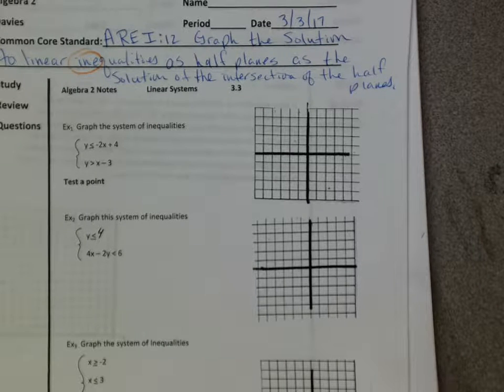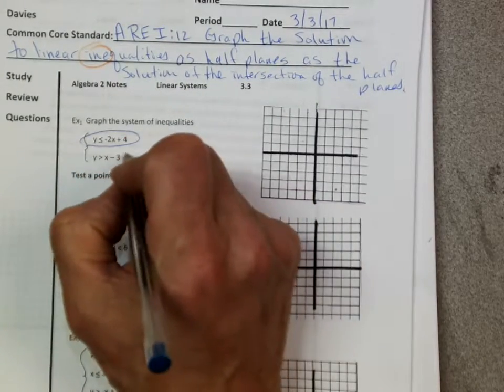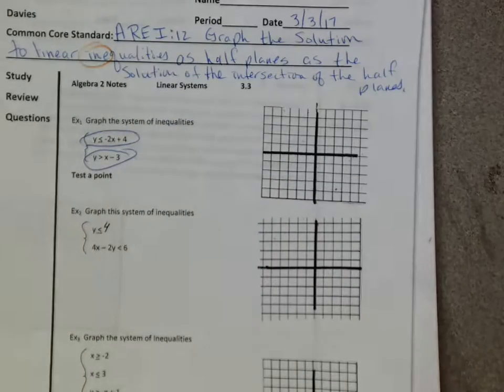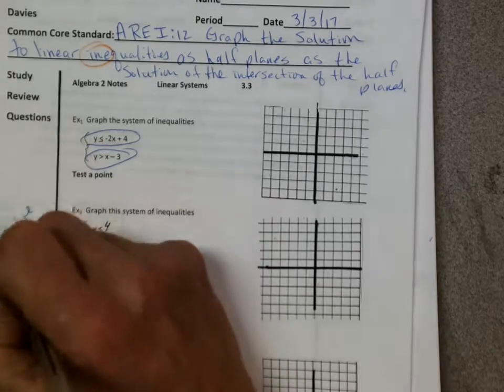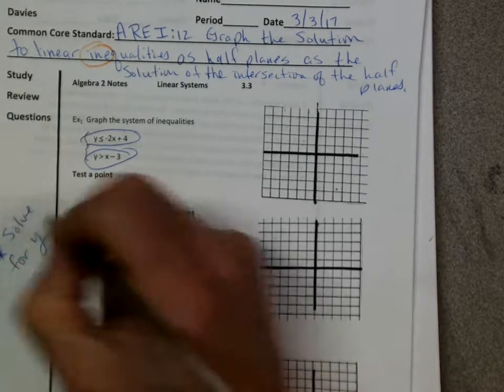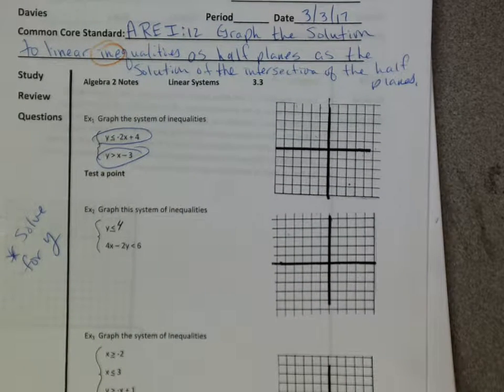So, example 1. Let's do it. Graph the system of inequalities. Now, in question number 1, it's already y equals. One of the things we're going to have to do eventually is solve for y, because that's how we graph, right? Luckily, in the first example, we don't have to because they're both already solved. Now, I'm going to use colored pencils because it works pretty well for me, because I can see where I shade and overlap, all right?